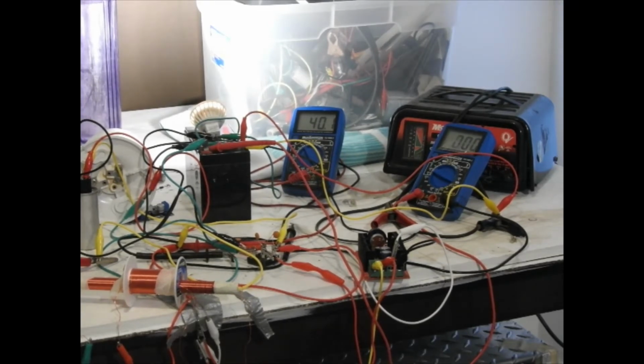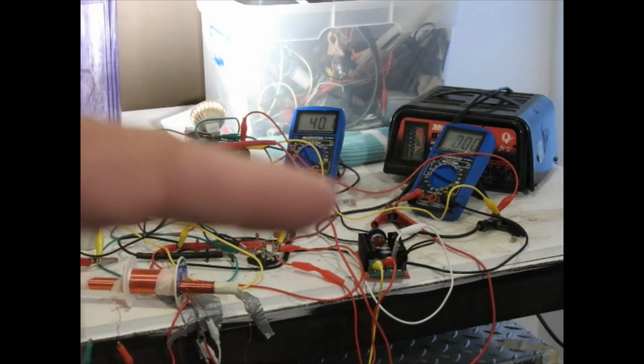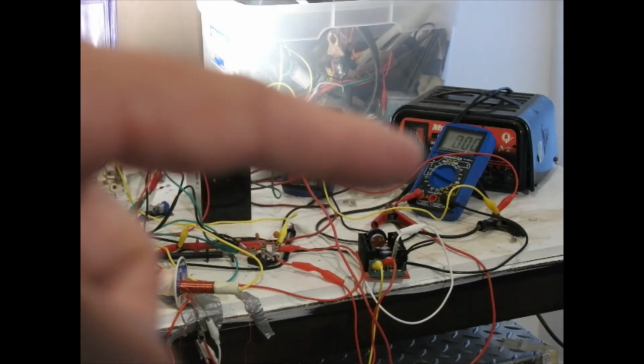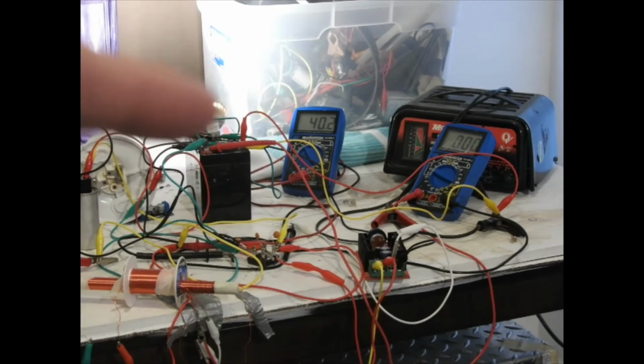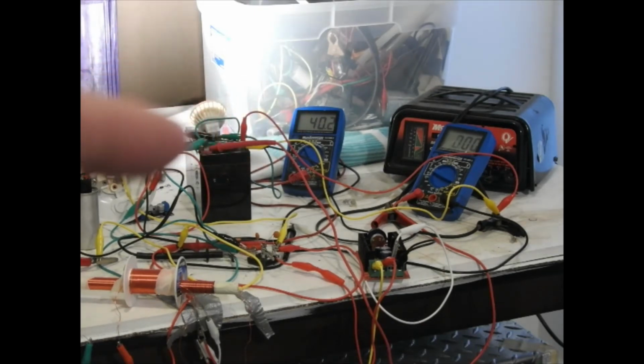Just so you guys know what I'm doing here, the meter on the right is connected from the battery to the PWM, and it is showing 0 amps. The meter on the left is connected up to the battery with the light on, and you can see it's reading 40 volts and maintaining it very well considering there's a fully lit light on there.